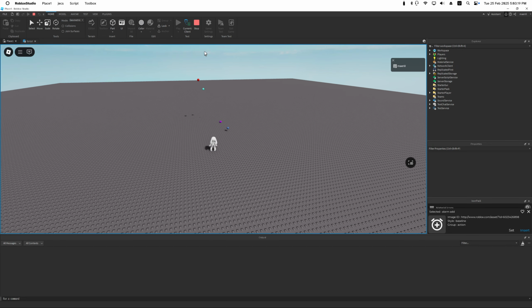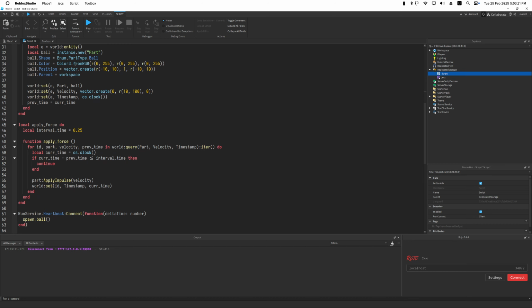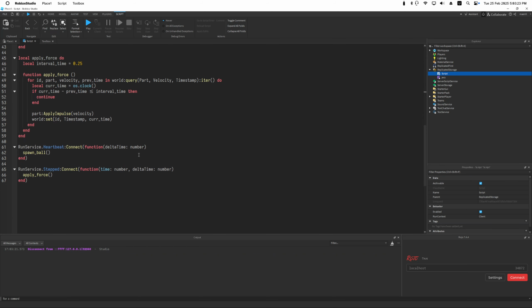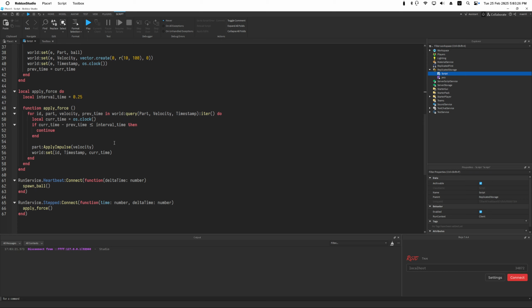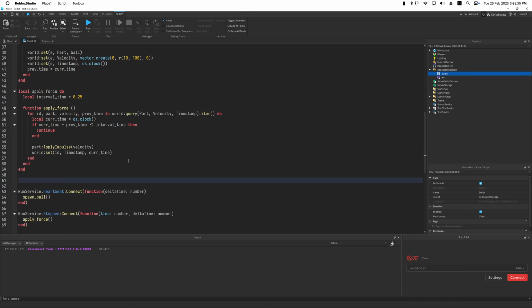Now we can even update the velocity. Oops, I didn't mean to do that. We can create a new system that just updates the velocity every whatever seconds. I'll leave that as an exercise, and then we can go over it in the next video maybe.